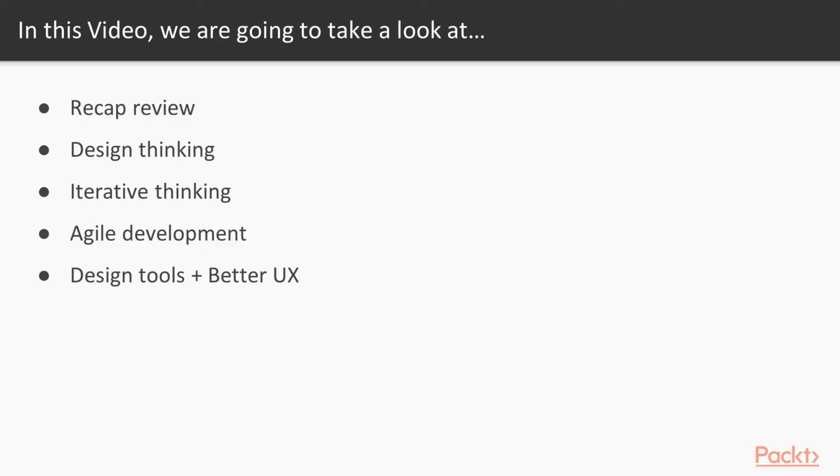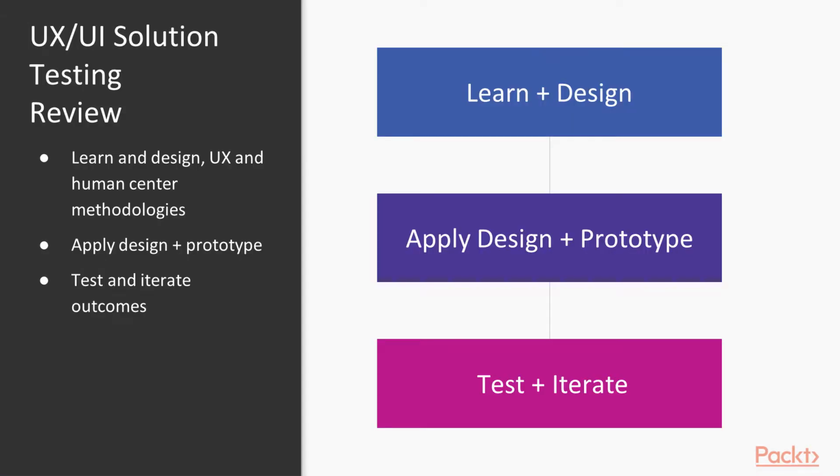So let's get started. Now, throughout this course, you've been kind of building on your thinking, engaging in learning software, understanding the relationship of what you're going to be designing to. And what makes UX and UI solutions so interesting is that we really want to learn and design and learn as we design, right? We make some things, we make some assumptions about our users, we think about who our user is, and then we apply these human-centered methodologies from our research into our prototypes, into our testing, and into the outcomes that we then iterate.